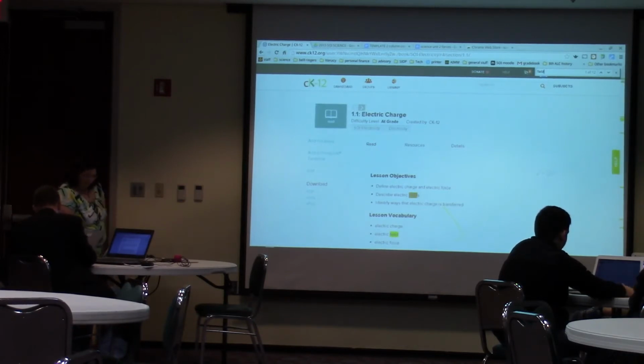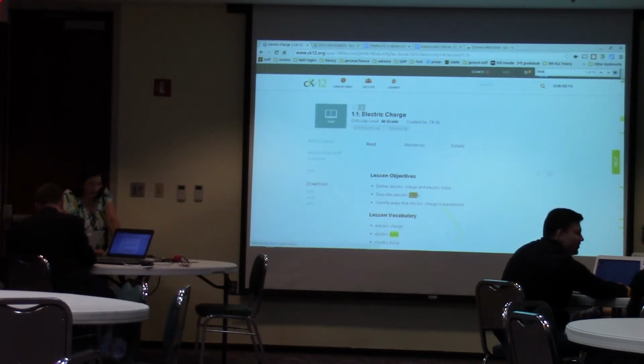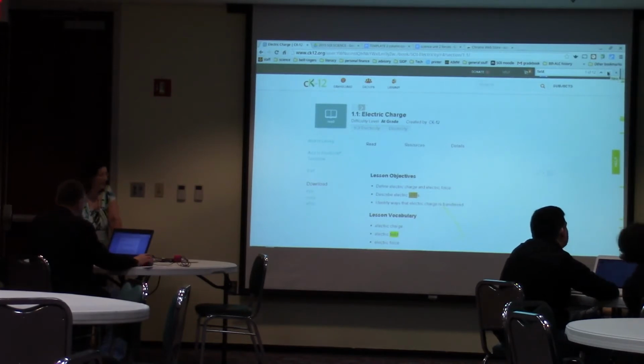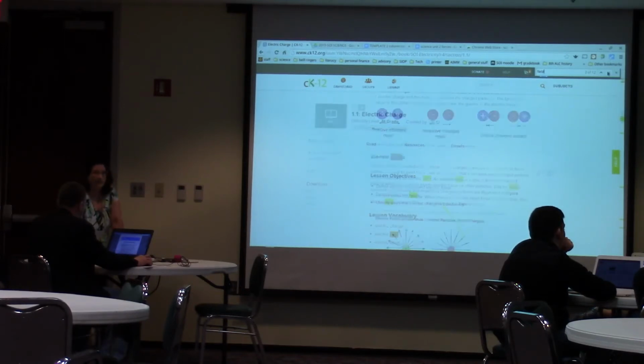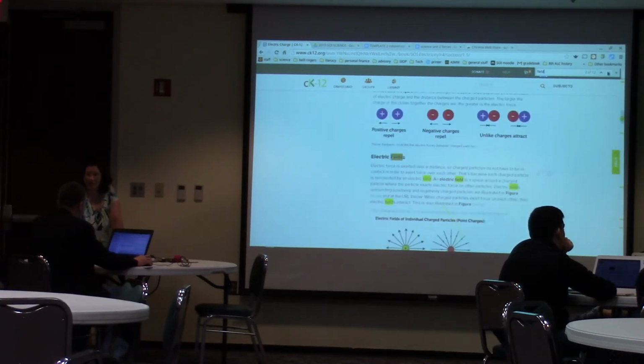If I type in field and hit enter, it's here 12 times. If you hit the down arrow, it takes you right to where you see the word field, and it's highlighted for you. So it's telling you that describe electric fields is one of the objectives, and it's one of the vocabularies, and it's in your first NGSS for your project. So there's a paragraph that is all about electric fields, probably one you should read.